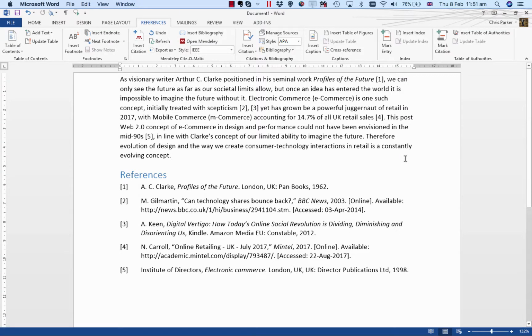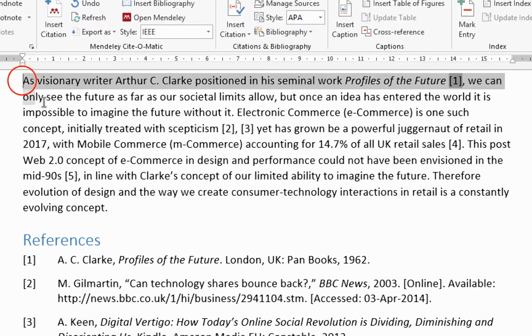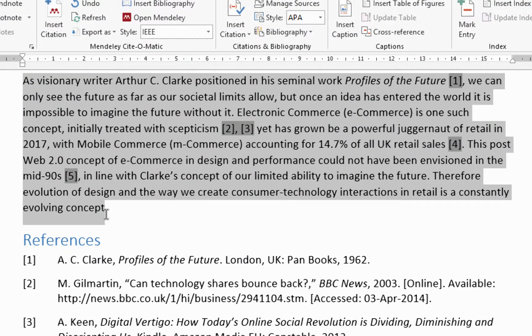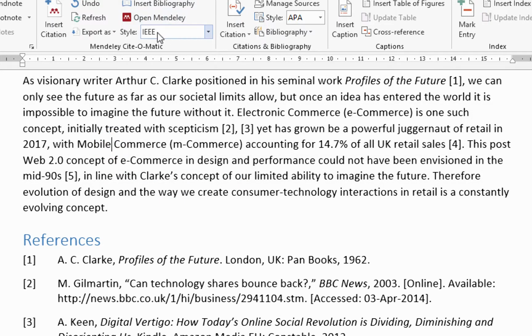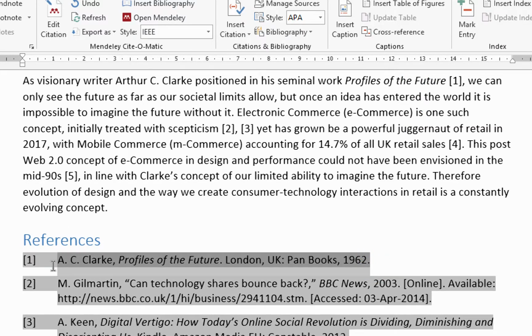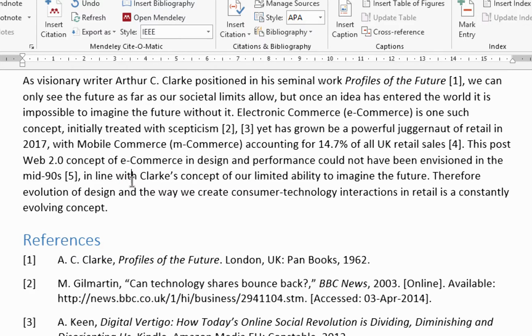Today I'm going to cover one of the most common problems with Mendeley, which is choosing the right citation style. So I've got a paragraph of text I've written for a book chapter, and you can see there are 5 references. This one happens to be written in IEEE format, where the first reference is number 1, and we see it here in the list as number 1. This is not what's commonly done for the design field, so normally we choose Harvard.